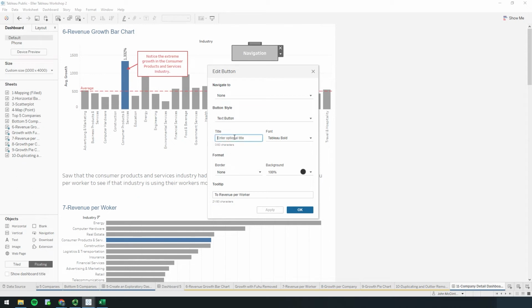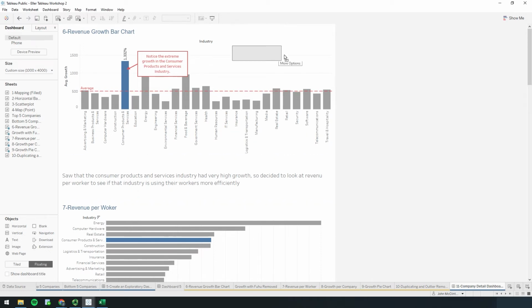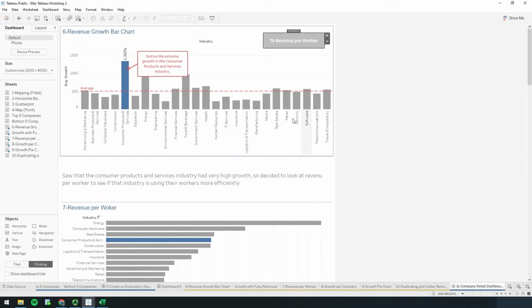Sorry, the title should have said "to revenue per worker." So I'd have this button, and then on revenue per worker, make sure you have a button that goes back. That's another option. And I like that one a lot with the buttons to click through these. I can't make this click to another dashboard yet since we didn't make one.